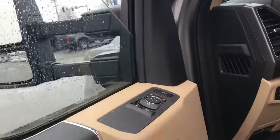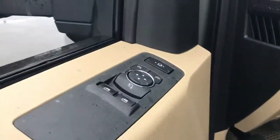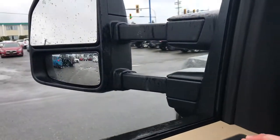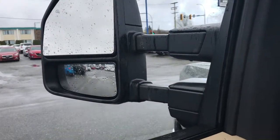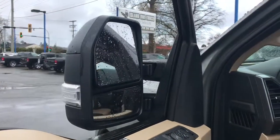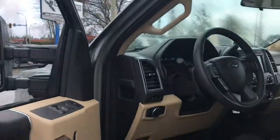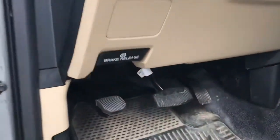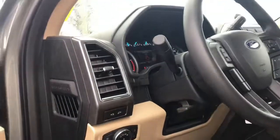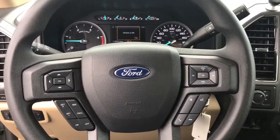Taking a look inside the truck: power windows, power locks. Here's something really nice — telescoping power side mirrors, and they fold up, so on those ferry trips you save yourself the cost of a new side mirror. Emergency brake, headlights, side LEDs. Holy cow — this thing's got a leveling kit too.